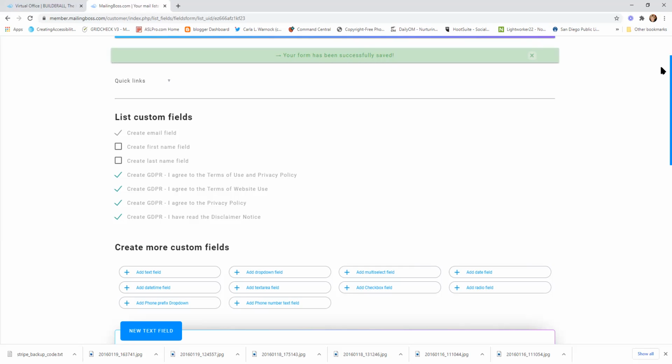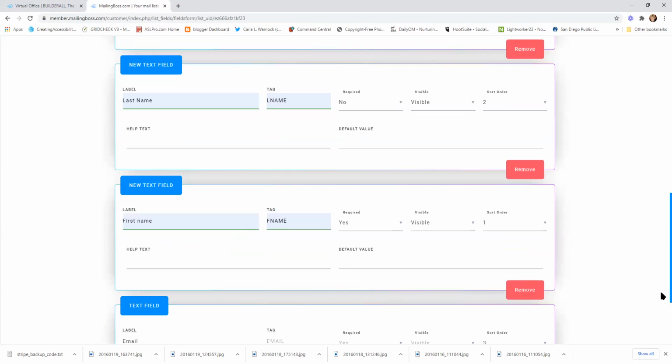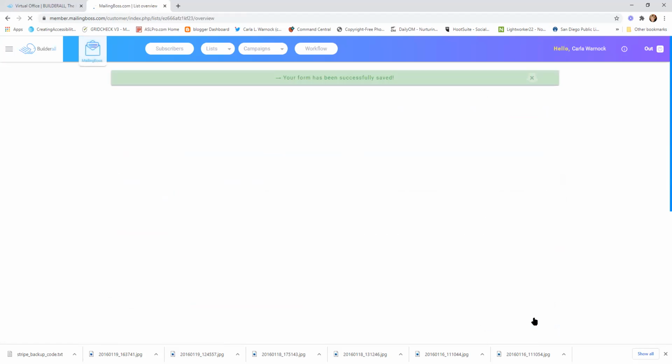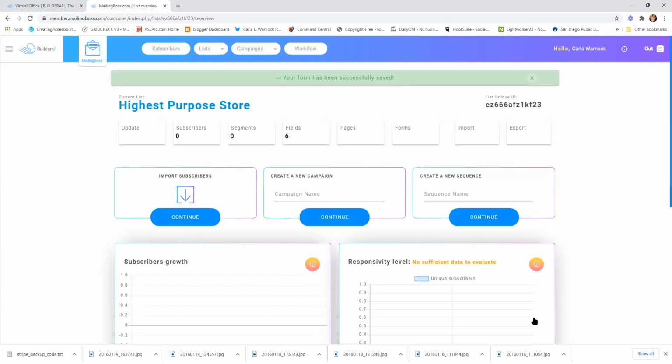I really want my people to agree to the terms of use and privacy policy together, and then I'm going to do a disclaimer notice that they've read that. And then I'm going to just save all of my changes. And then when my customer goes through, they'll just fill out those fields.